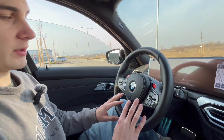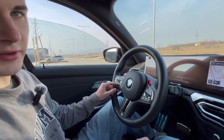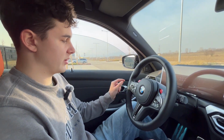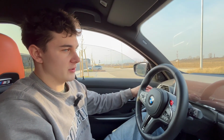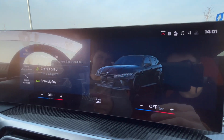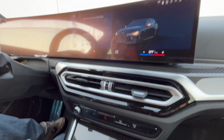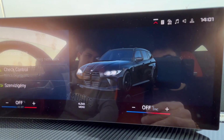You've got some controls here on the steering wheel, turn the volume up, you can set the cruise control, it's adaptive, which is very good, and you can set speed limit and all sorts. When you're driving, it will eat about 10 litres per 100 kilometers of fuel if you're driving nicely. If not, it will obviously shoot up into the skies. The indicators feel really good, and I quite like that if you press the indicator or the flash, it will appear on the screen. The high beam works very well, which is definitely important for BMW drivers flashing people off the motorway.